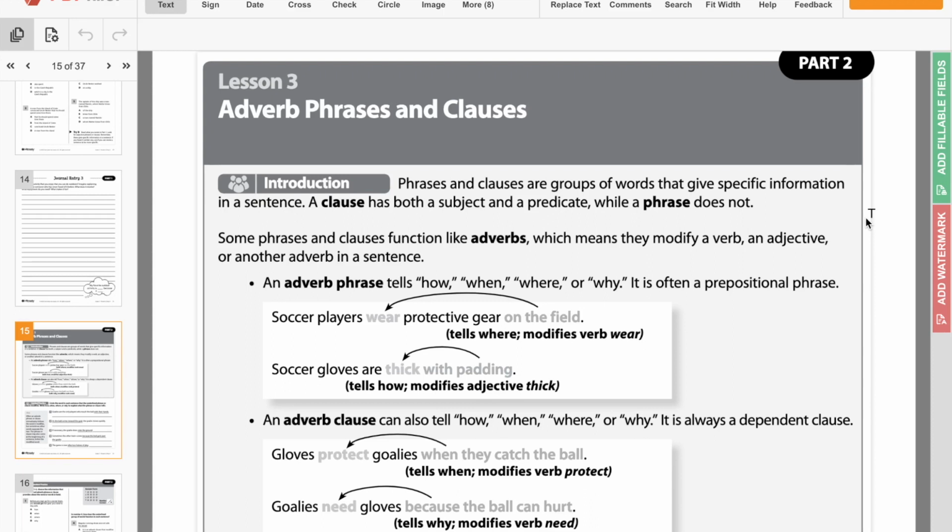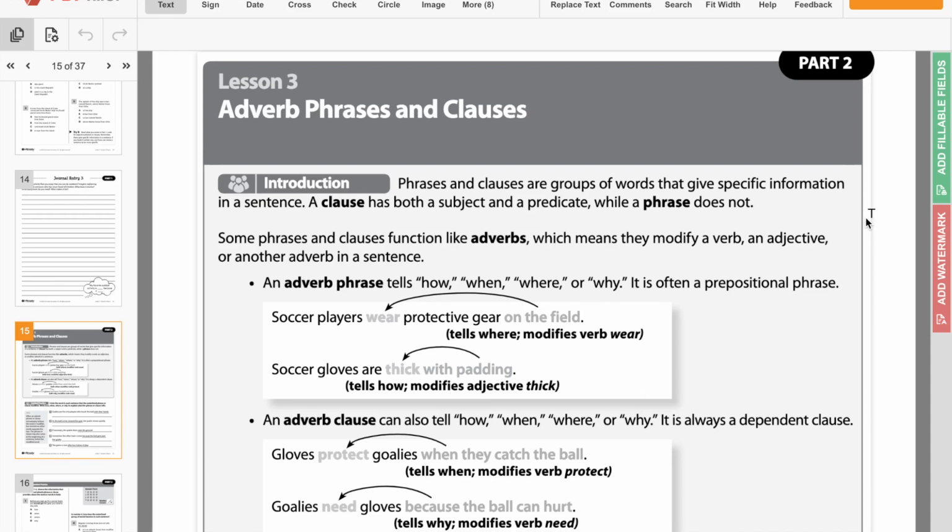Now, just a reminder, what is a subject and a predicate? A subject is what the sentence is talking about. It's usually going to be at the beginning of the sentence. Almost always it's going to be at the beginning of the sentence. And that's what the whole sentence is focusing on. It's usually going to be a noun. So he, she, soccer. It can be an object, it can be an idea, anything that's a subject. A predicate is the verb. So what is happening in the sentence? Or what is the subject doing in the sentence?